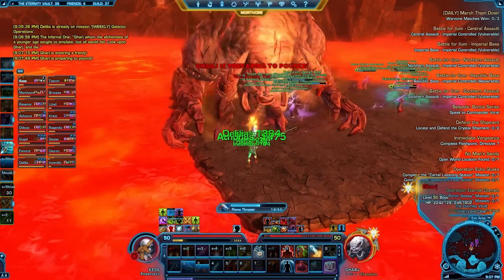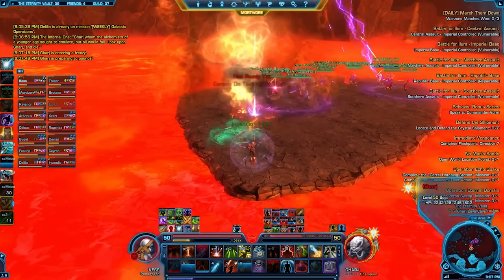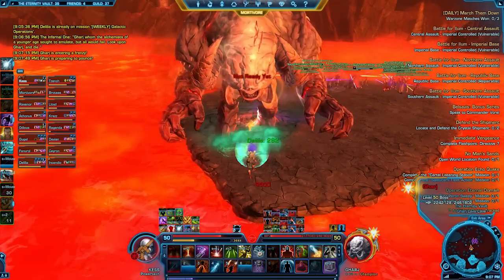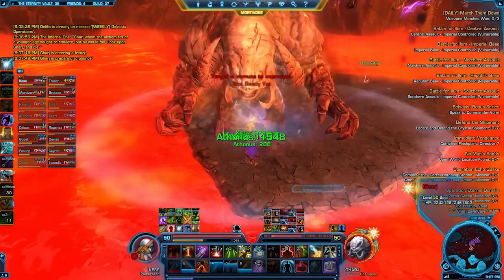Apart from this, Gharj does pounce. When he does this, all melee should back out just to save on some healing. It doesn't deal you too much damage on 16 man normal, however it is an ability that you do need to watch out for if you are running with a few healers.